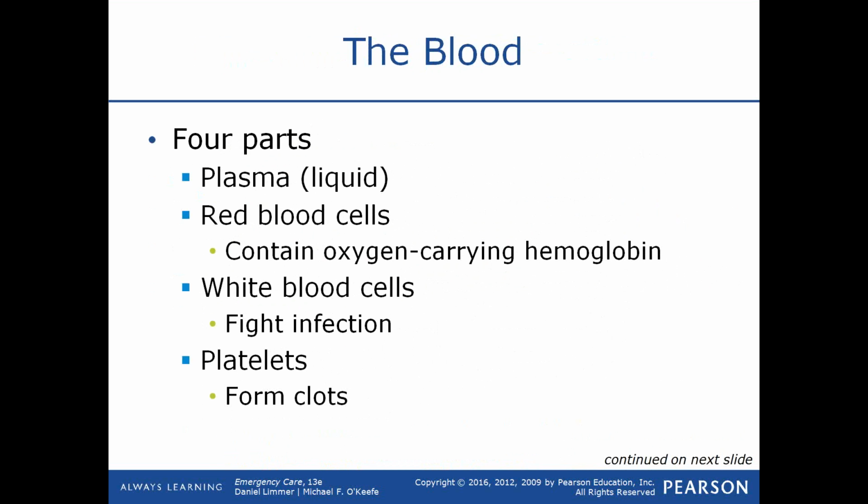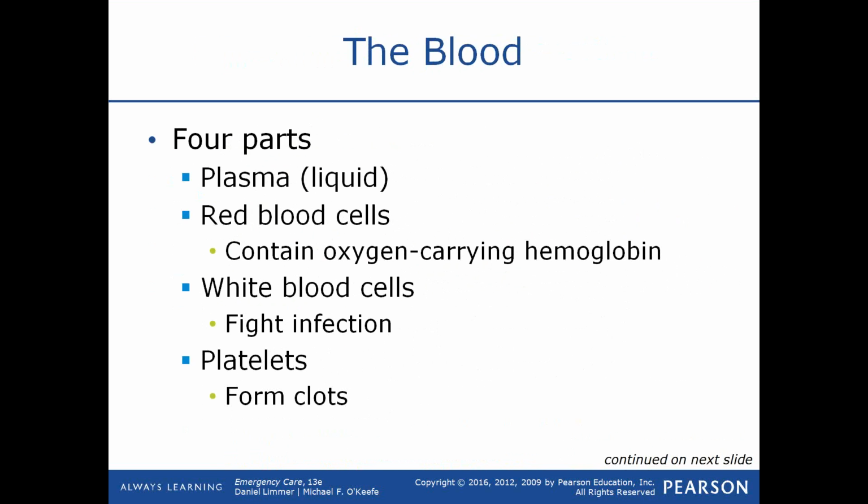Now, also in this mix of oxygenation and ventilation is blood. Certainly without blood, we would have no way to carry oxygen to our tissues. And there are 4 parts of the blood. There's plasma, which is the transporting medium. It makes up over 50% of the blood by volume. And then we have red cells. And red cells, there are 5 different types of red blood cells.